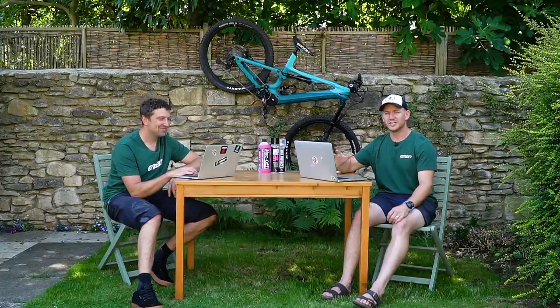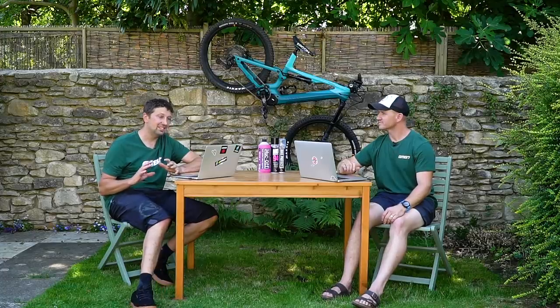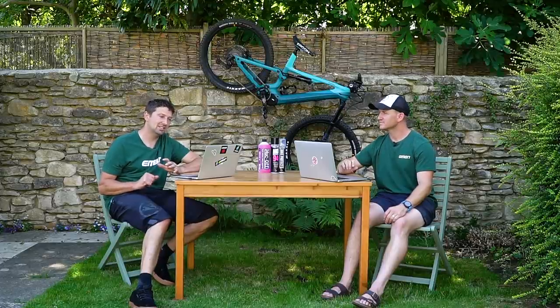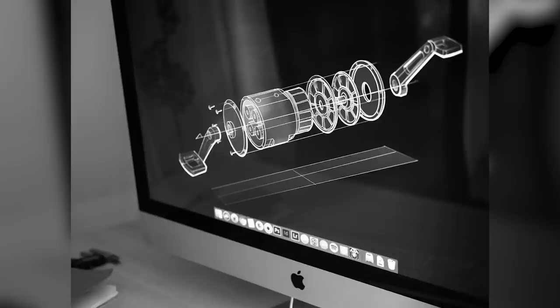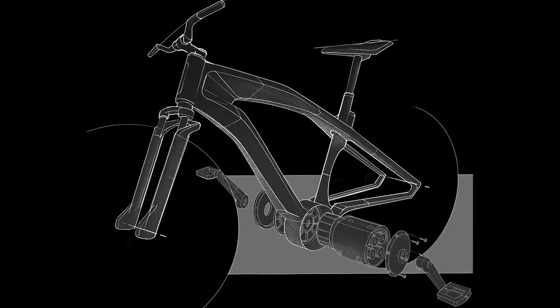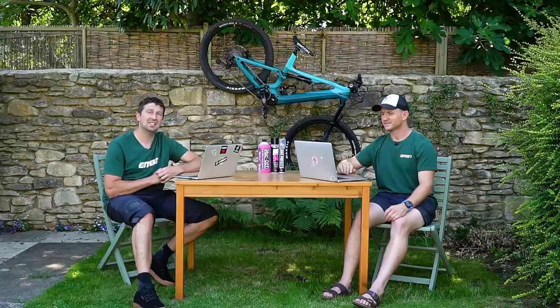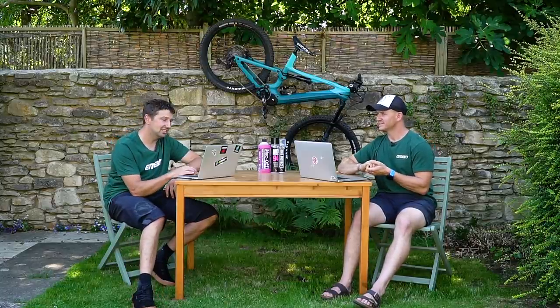We've got a new e-bike drive system from Neera. This looks crazy — it's just a startup program at the minute. They say they're developing a regenerative mid-drive e-bike system that mitigates the need for a bicycle cassette and derailleur — that's a regen motor and gearbox all in one. They're currently asking riders for their input about what they use on their e-bikes. They've got a big survey out there — head over to their website, fill that in, and we could see some amazing tech coming in the next breed of e-bike motors.